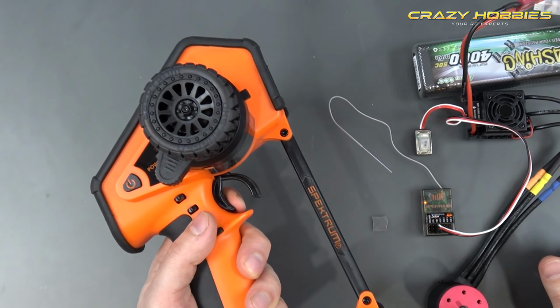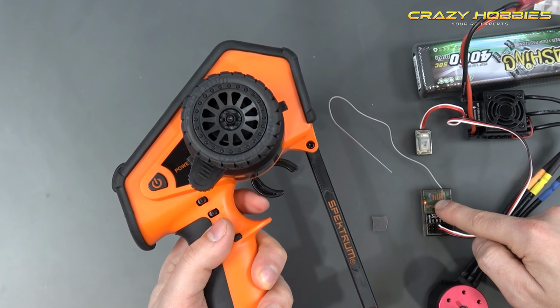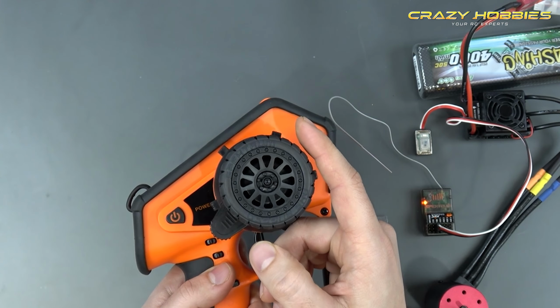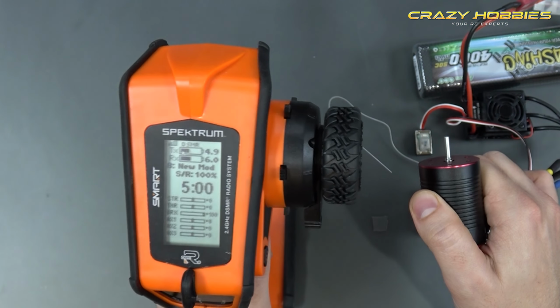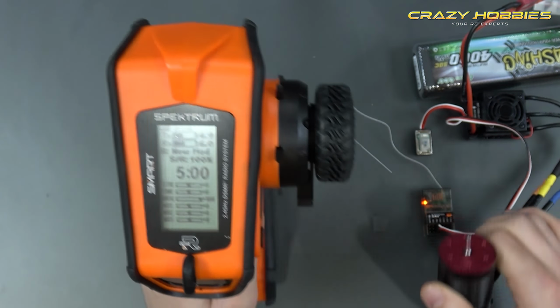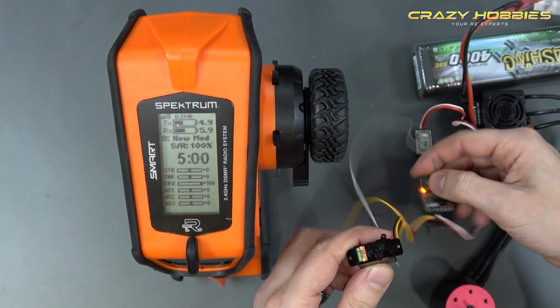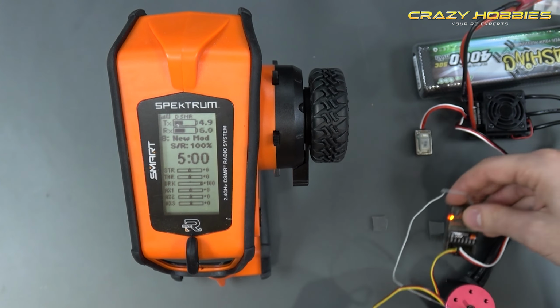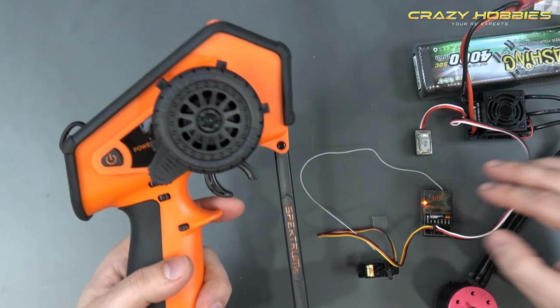So what's gonna happen is we're gonna go full throttle. The light will go dim, let go. And you're gonna go full brake, light will go dim, let go. Then you're gonna go full right, let go. And then full left and let go, right? And that's it. Now you'll have throttle, and then your AVC. There you go. That's it. So if your AVC receivers need calibration, it's exactly in that order. Full throttle, let go, full brake, let go, right, let go, left, let go, and then kaboom.